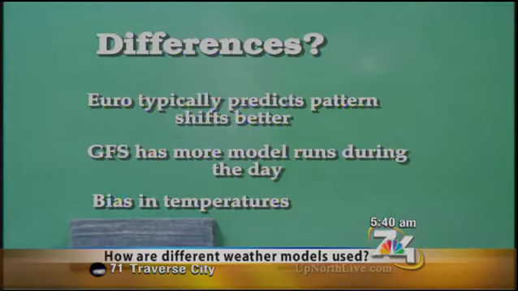The GFS that we use here in the United States tends to keep things a little bit cooler than what the Euro does, and the Euro tends to underestimate precip. So when it comes down to the bottom line of which one we use to create your forecast, well, it requires a lot of our own knowledge and background that we've gone through in school. So it requires a lot of the physics and calculus that we know, what to expect, what pattern recognition we do see, and of course that will play a part in what we use. So it all requires a little bit of math and physics. So that is a look at why we use different weather models and which ones we use.